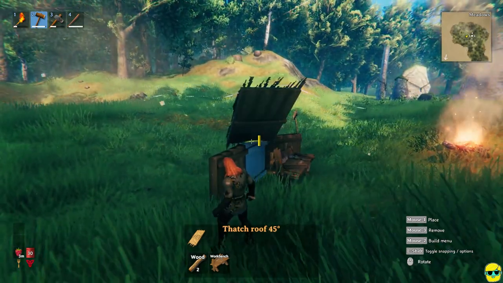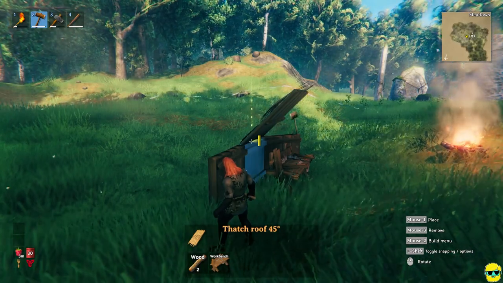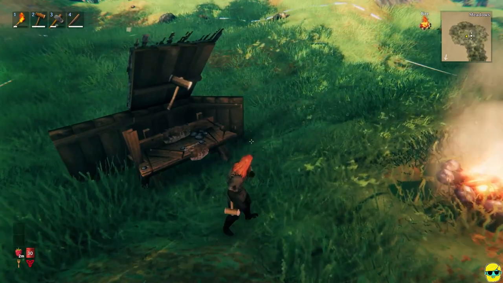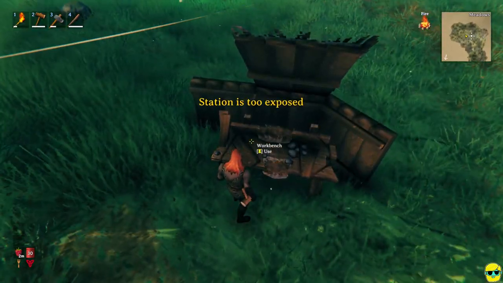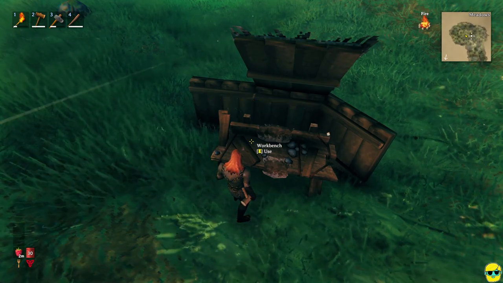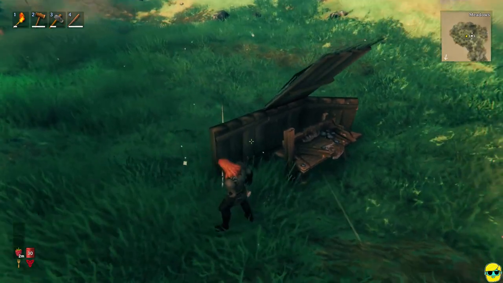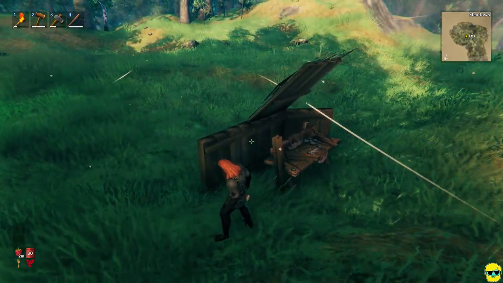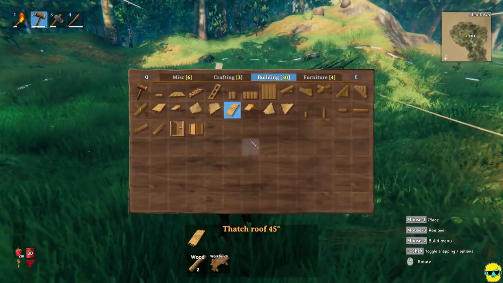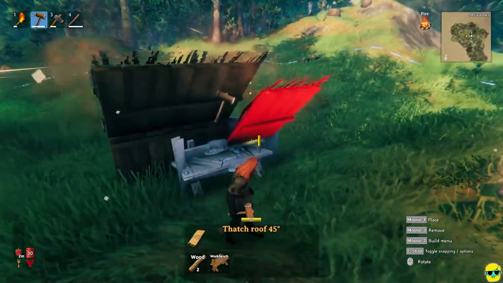I'm going to click on the top of this wall so it snaps there, and I'm going to rotate this so that the roof hangs over my shed, okay? Now, I'm going to push R, and I'm going to see, and now I have a roof, but it says it's too exposed. So what does that mean? It means I need a little bit more than just this, okay? So I'm going to get my hammer back out, push 2, right click for my build menu, except I'm already on the roof, so I'm going to build another roof there, okay?